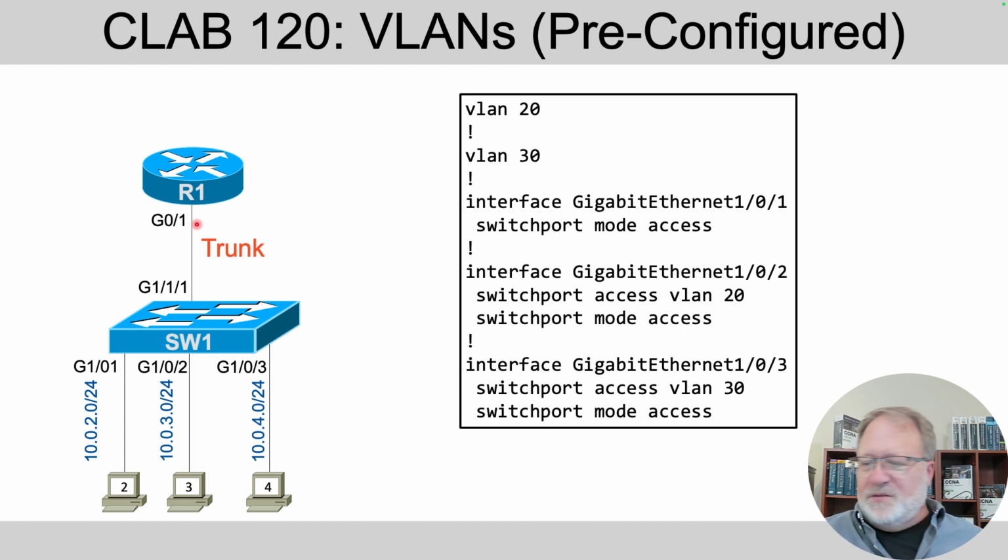So if we look at this configuration, this is straight from the lab blog post, and this is the initial config you can see there on the switch. And let's just start at the bottom. It says on interface gig 1/0/3, which is the rightmost one on the bottom, switchport access VLAN 30. So it's in VLAN 30, and the endpoint device is in subnet 4. Remember that? 10.0.40 down here.